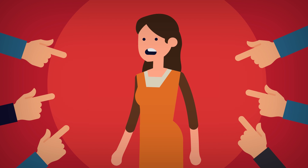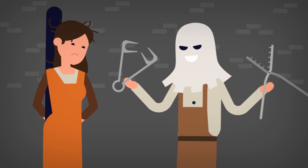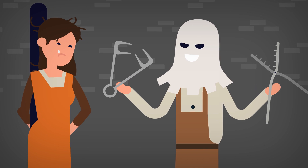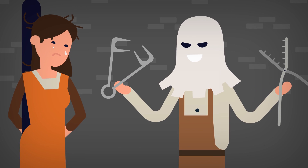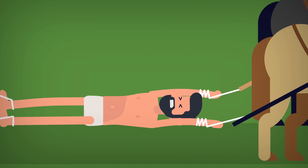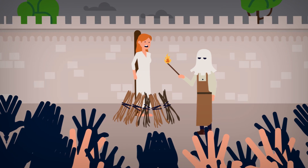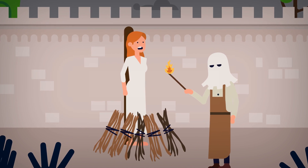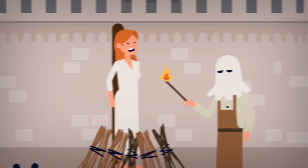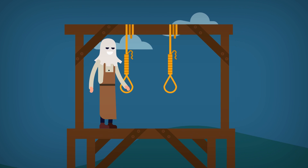Thousands of people went on trial throughout the Middle Ages, and the outcome for being charged with heresy was not very good for the accused. Depending on the location, the accused might first be tortured and then burned at the stake. Believe it or not, the English usually only ripped men limb from limb and eviscerated them after hanging. Female heretics — say, those accused of being witches or denying the existence of God — were burned. Men were also burned, and hanging, drawing, and quartering were usually reserved for people accused of treason.